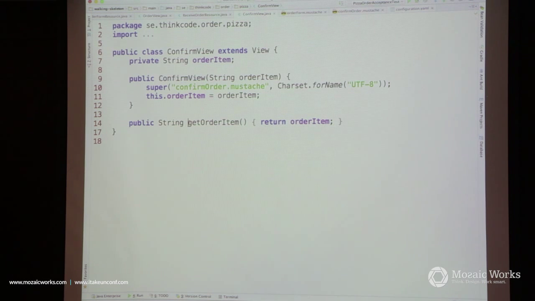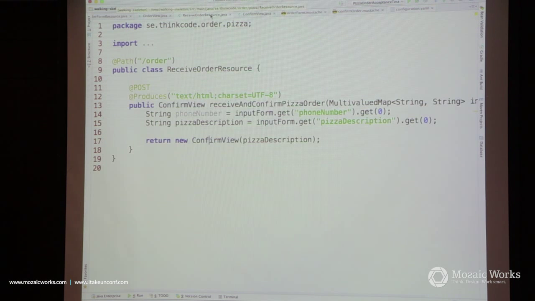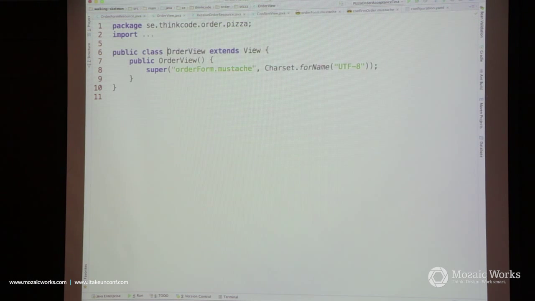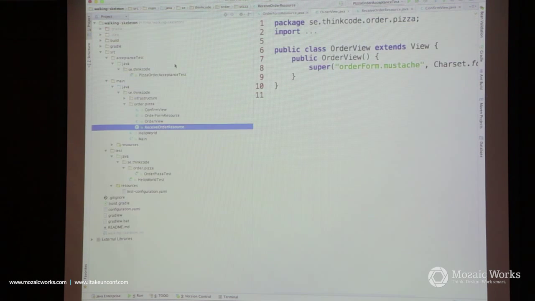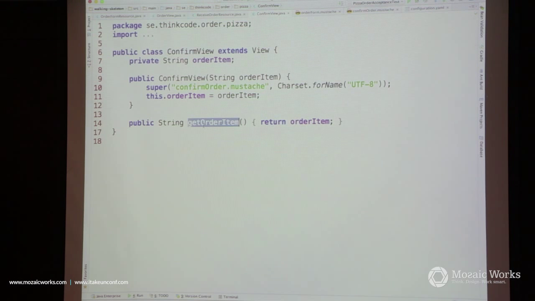And the framework knows that whenever I find something like this, I should look for a method called get order, which is this method, and that is the way to communicate.